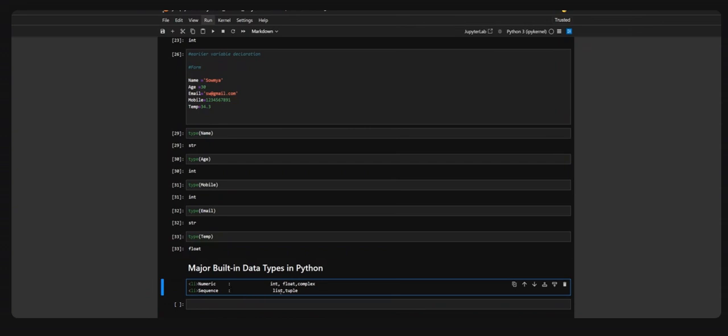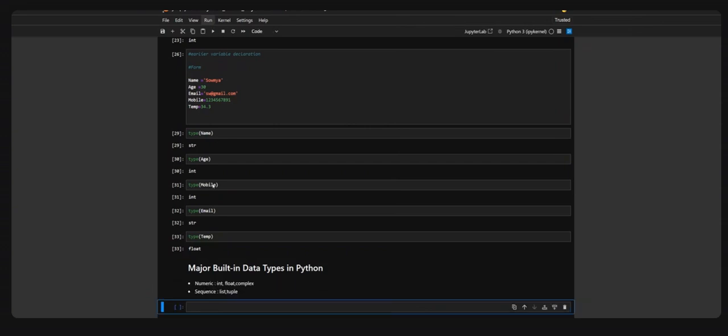If you want this line to be in the next line, you can put a BR here. Anyway, I'll take one session on HTML also because that is required for your reporting. So you can create your report very attractive and then you can present it. Okay, so I'll run this. So numeric: integer, float, complex; sequence: list and tuple.